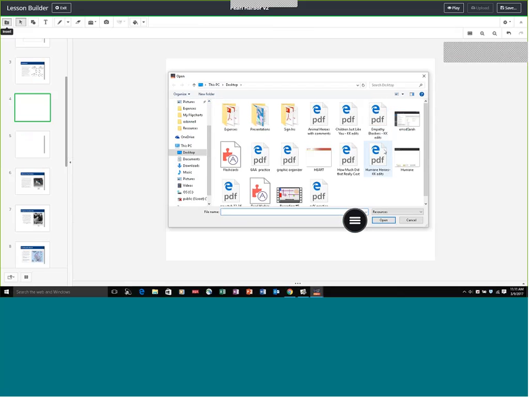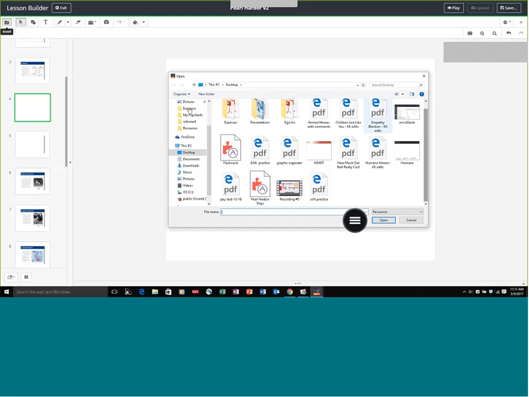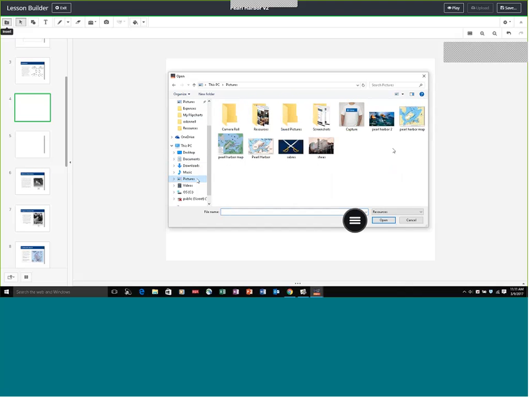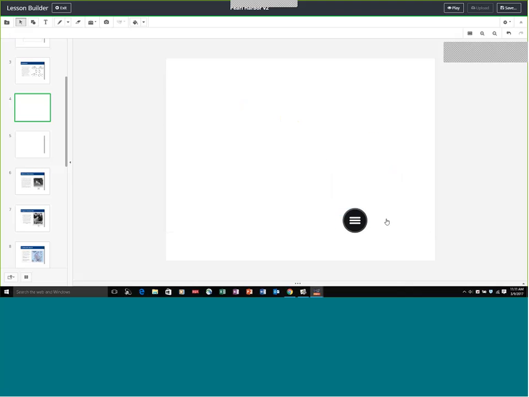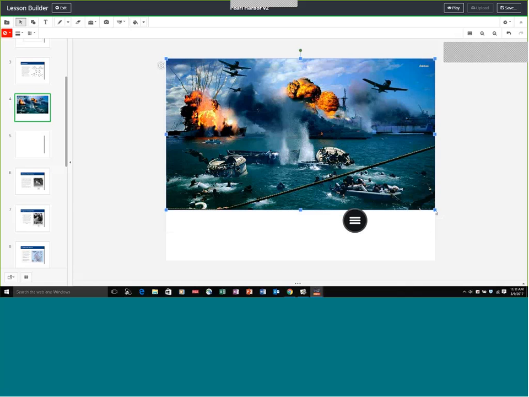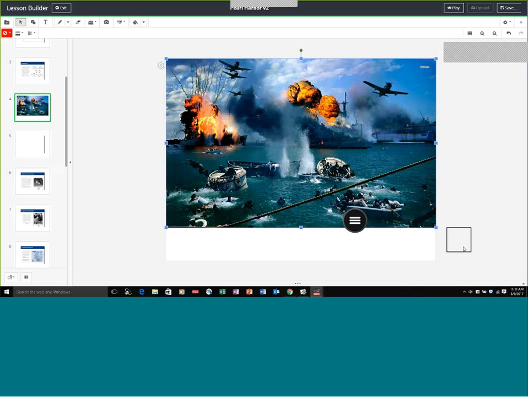So what I'm going to do is take you through all of the tools available at the top, just to give you a sense of what you're going to be able to do within this Lesson Builder in ClassFlow Desktop. First one that we have here is our familiar insert button. If I choose this, I can add any resources that I have from my hard drive. So if I wanted to add a picture, for instance, I could certainly do that. And it will add it to my card, and I can resize it and do whatever I would like within my page. I also have some additional tools here that we'll talk about. Just going to add a card.